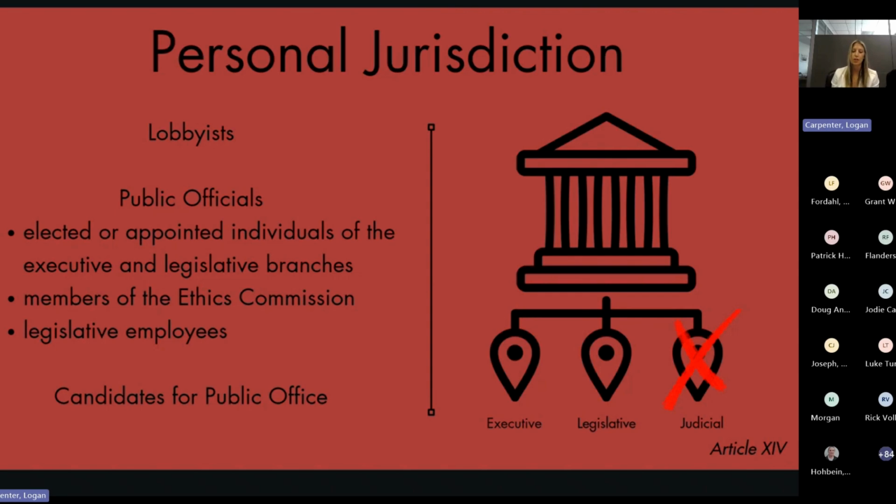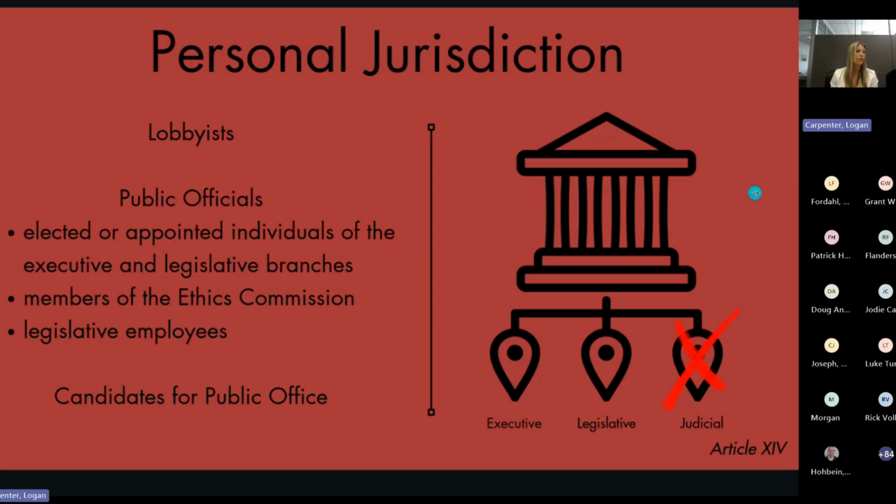For complaints involving quasi-judicial proceedings, Article 14 of the Constitution granted the Commission a somewhat expanded authority over persons. So it's a slightly expanded personal jurisdiction. The authority here under quasi-judicial proceedings covers directors, officers, commissioners, heads, or other executives of agencies who take part in the quasi-judicial proceeding. This could potentially include a non-appointed executive branch employee if he or she is acting as a director, officer, commissioner, head, or other executive in the quasi-judicial proceeding. Now, the Ethics Commission can only consider complaints against these individuals: lobbyists, public officials, and candidates for public office. So as we work through the complaint process, you'll see how the Commission considers this question of personal jurisdiction.